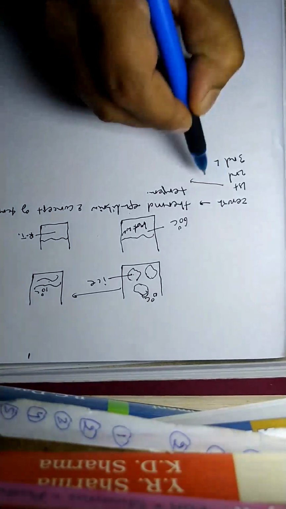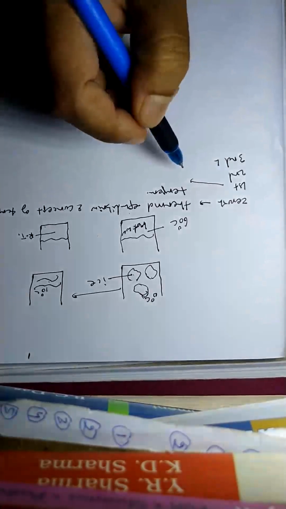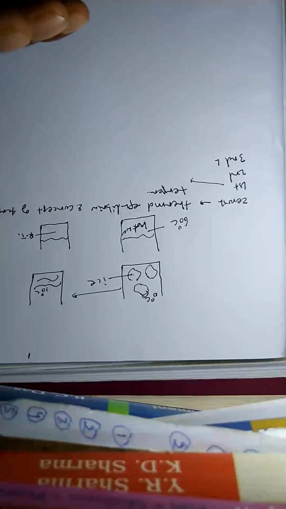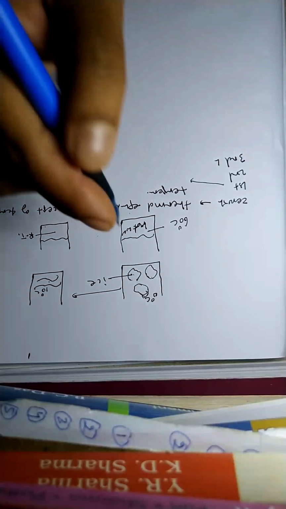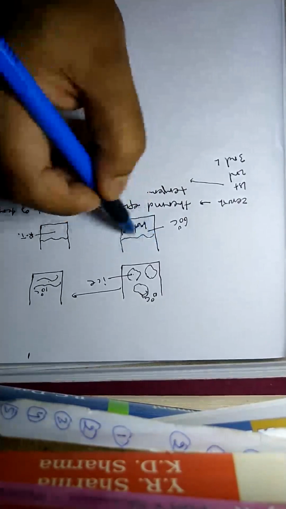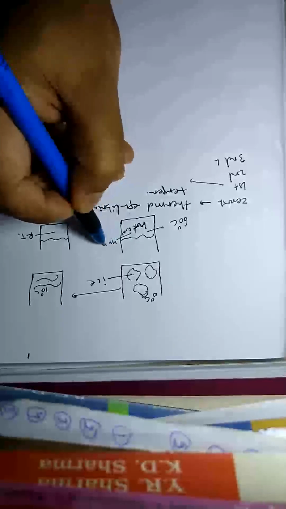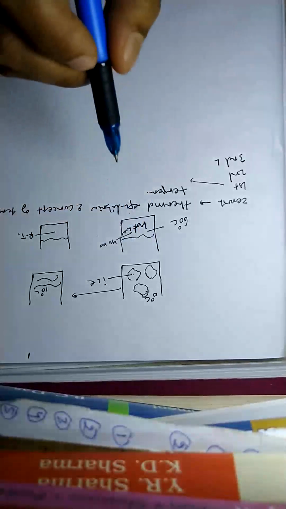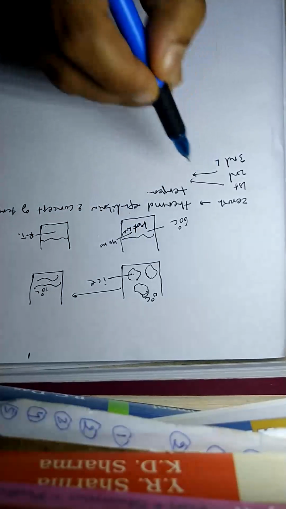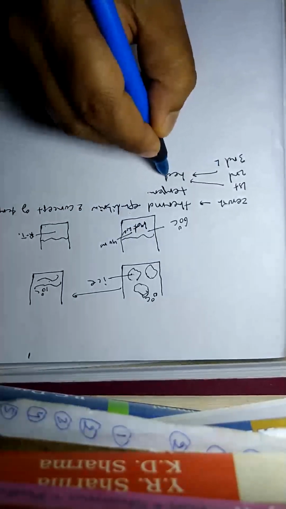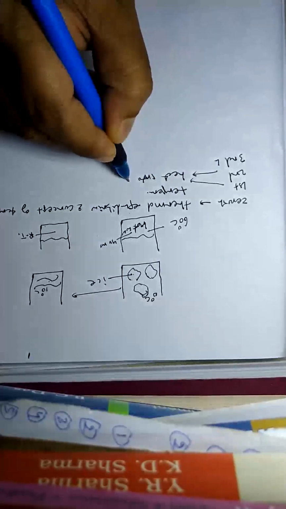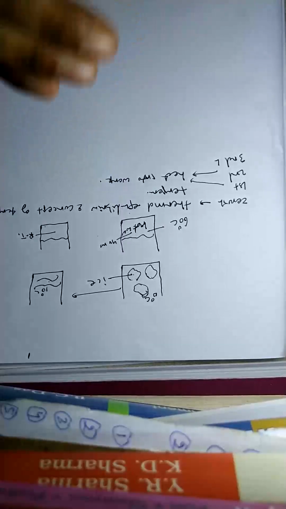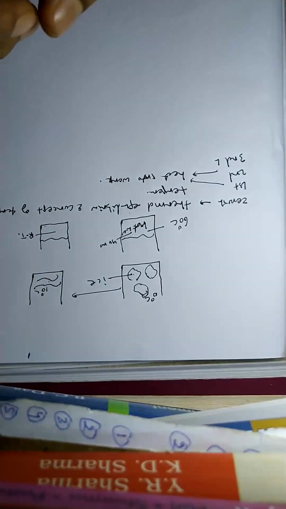Similarly, the first law of thermodynamics deals with the concept of internal energy. Internal energy means the energy stored in a system. Suppose this beaker contains 40 ml of hot water. Whatever be the energy stored inside it, that is called internal energy. Then the second law sets the limit of converting heat into work. That means there is a certain limit to how heat is converted into work. All heat cannot be converted into work. That was the limitation of the second law.